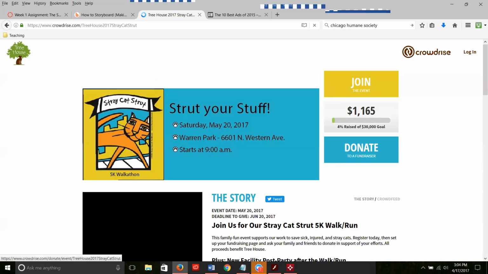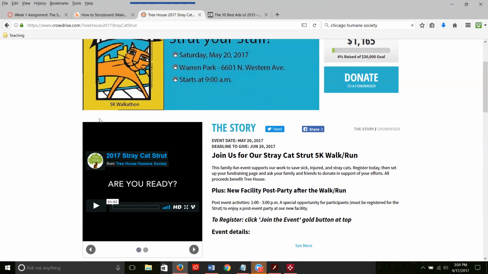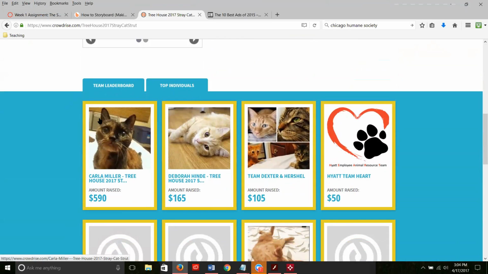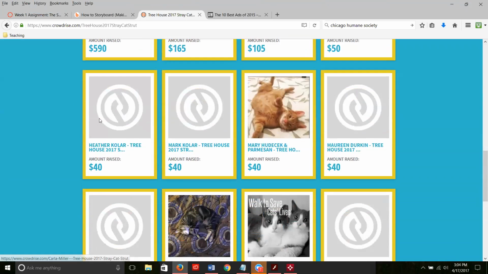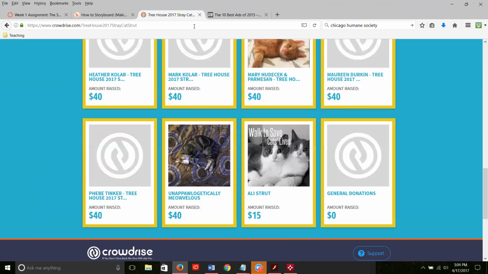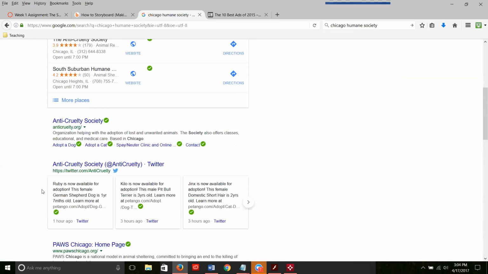What I could do is basically have a drawing that I do of Chicago in the background, the sidewalk, with a cat that's sort of strutting its stuff across this page. You could do that. Let me go back and just show a couple of other ideas.